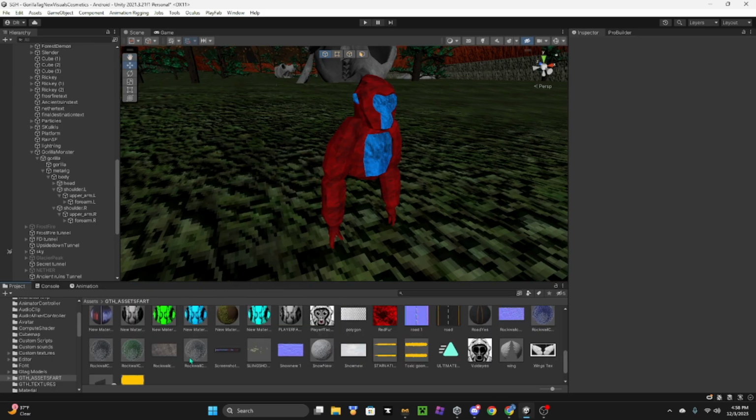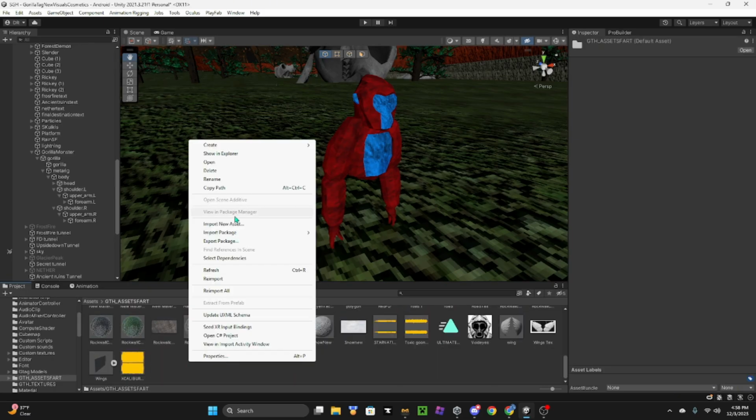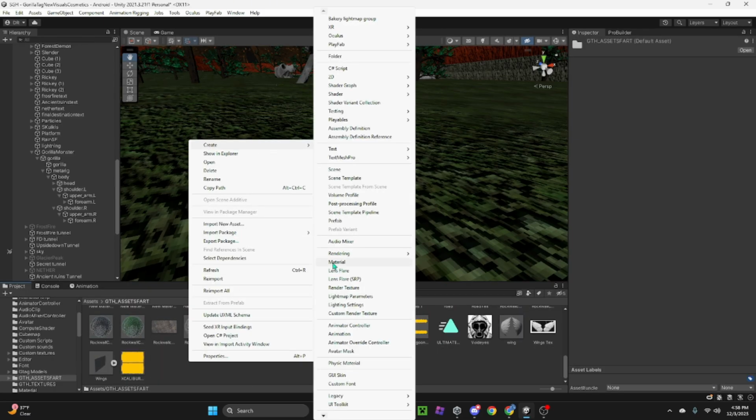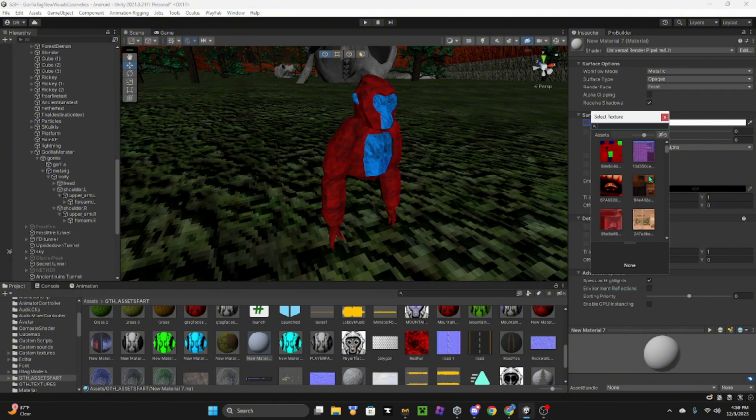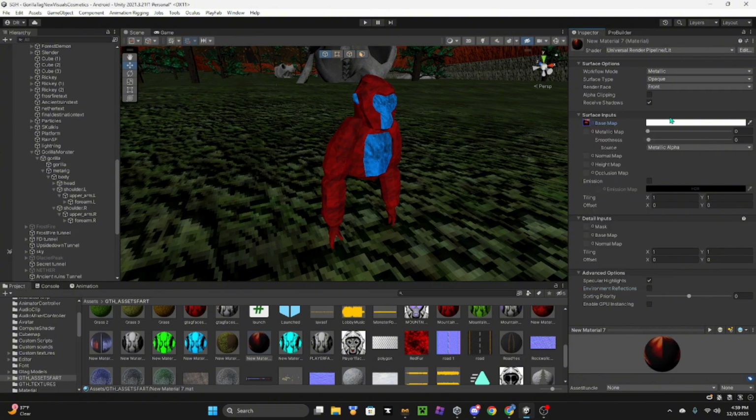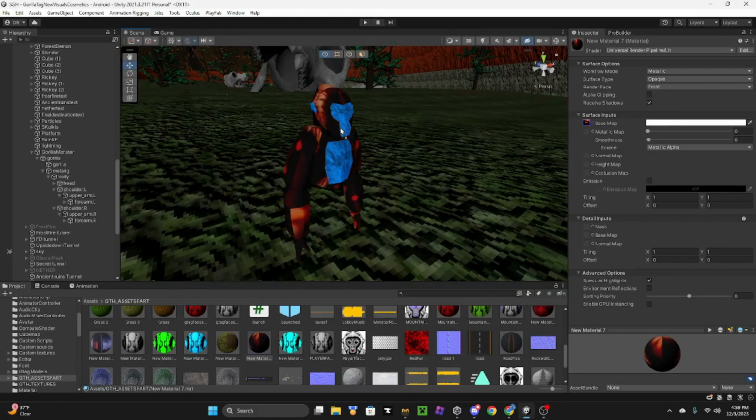First, you're going to have your texture. Make sure you have a texture that you want to use. Click Create, Material. And then you're going to turn Smoothness off and Environmental Reflections off. And then you can just use any material. I don't know what this is, but I'm just going to use it. You have your own material now.